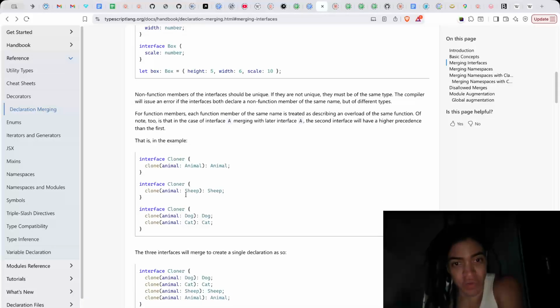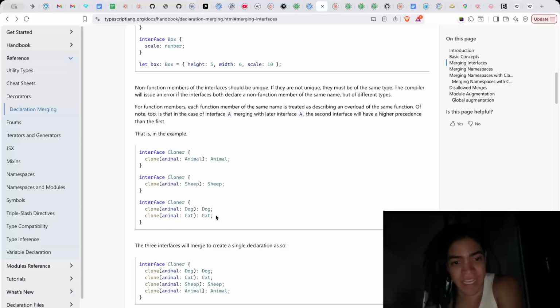So the resulting one, as you can see here, in the interface A merging with the later interface, the second interface will have higher precedence than the first one. So it's going to put all of this at the top, all right, and then the other one, and then the other one, right?